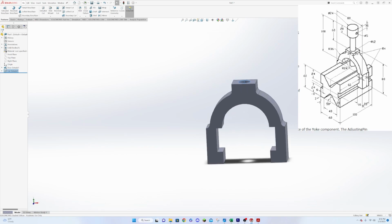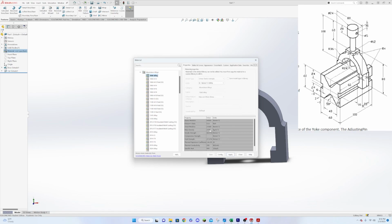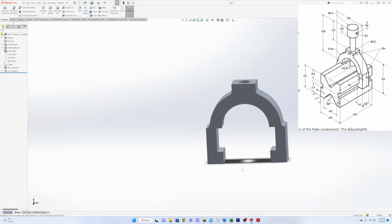Now the final thing we want to do is we can see over here in the directions that they say that our components are all supposed to be 1060 alloy components, which is an aluminum alloy. And we want the density to be 0.0027 grams per millimeter cubed. So if we right click on our materials and say edit material, it starts off with steel dropped down. We'll close that up and go to our aluminum alloys and click on this first 1060 alloy. If we look down here, we can see our mass density is 2,700 kilograms per meter cubed, and that converts to 0.0027 grams per millimeter cubed. So we can say apply, and we say close. And so now our piece is complete, and we will save our piece, and we'll go on to the next piece.